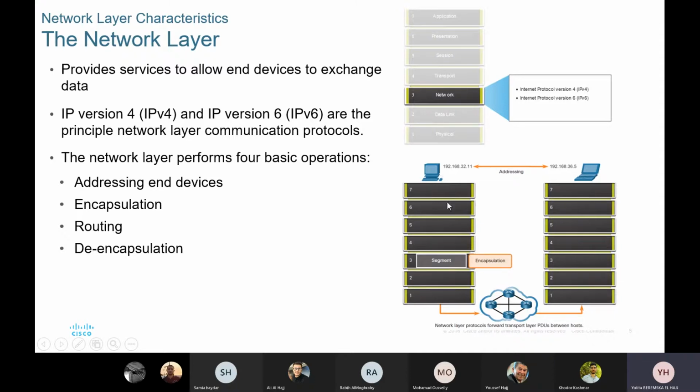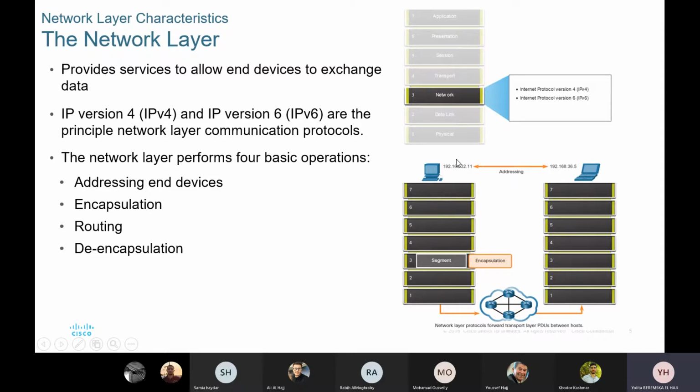If you have two end devices, like what is in the picture, these end devices are given IP addresses. These IP addresses are provided statically or manually by the administrator or by the user.